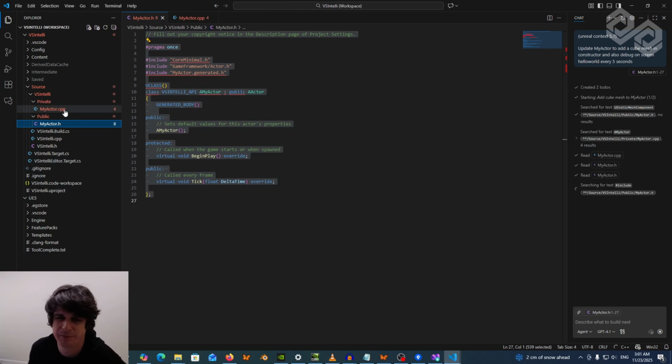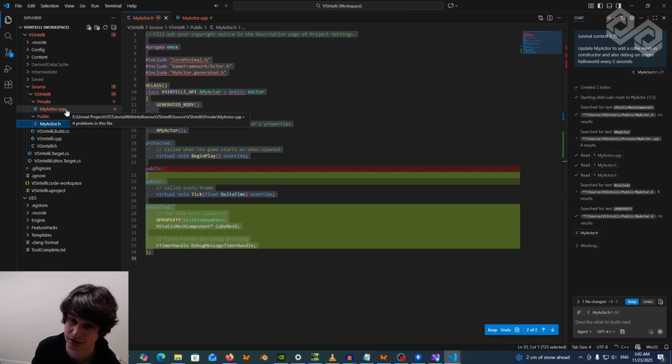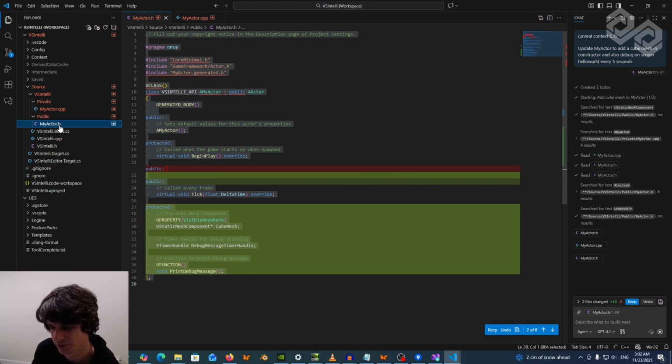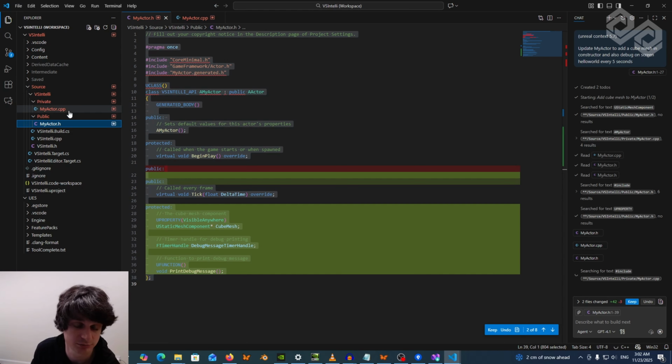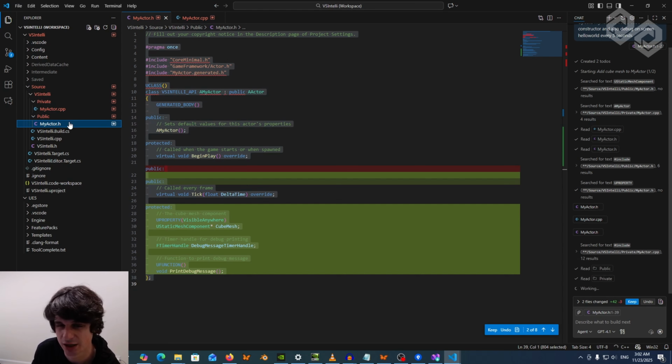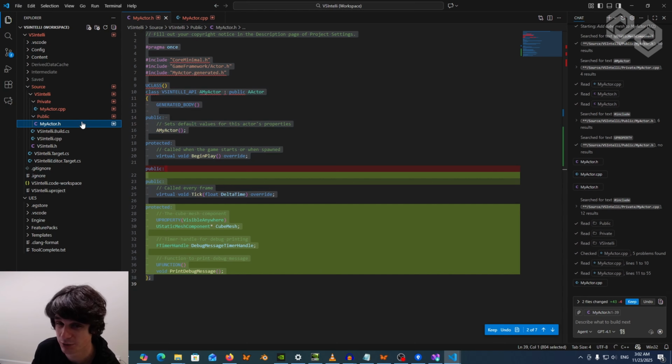As you can see, Unreal asked me if I want public or private, and often if you ask for a code example to the various LLMs like ChatGPT or Bing or whatever, they will often split the CPP into the private folder and the header into the public folder. And at first, I did a project like that, and at first it looked okay, and I was okay, I can live with that. But there is something I don't like, and there is a workaround.